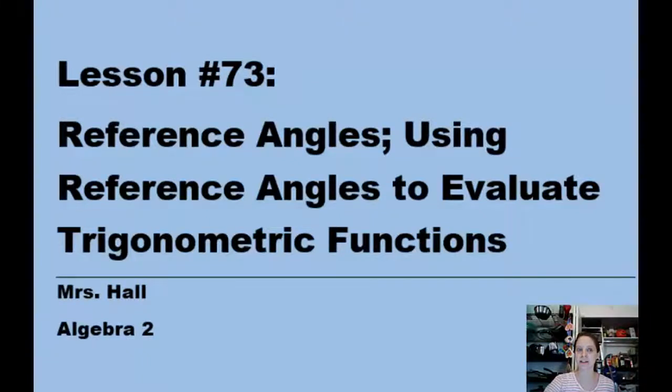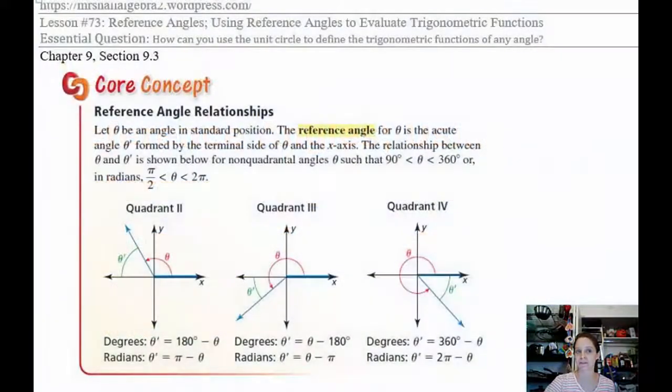Hi, I'm Miss Hall, and this is Lesson 73, Reference Angles and Using Reference Angles to Evaluate Trigonometric Functions. Reference angle relationships. Let theta be an angle in standard position. The reference angle for theta is the acute angle theta prime formed by the terminal side of theta and the x-axis.